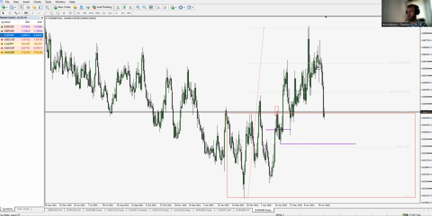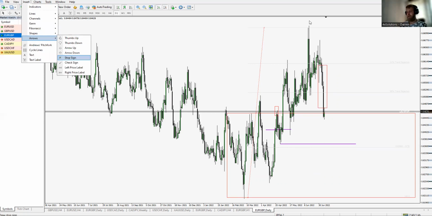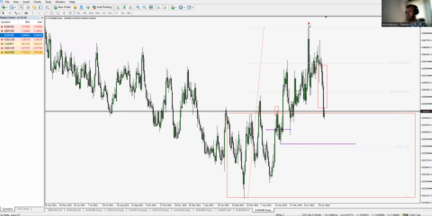back to the void that was created, or possibly, if it's going to maintain its bullishness, what did we say about short-term retracements? As soon as price decides to reverse, it will gather liquidity over there and over there. Okay, so those could also be targets if our bias is still remaining bullish. That's thinking like a market maker.